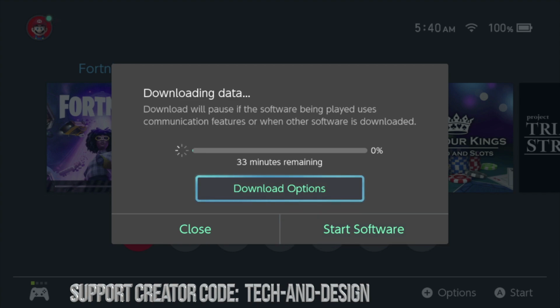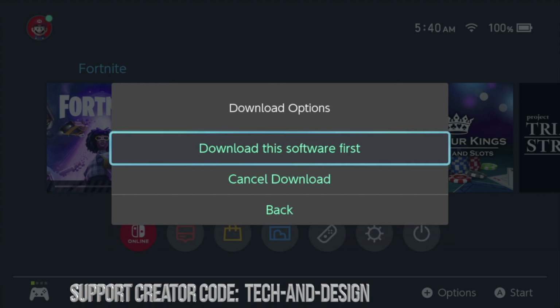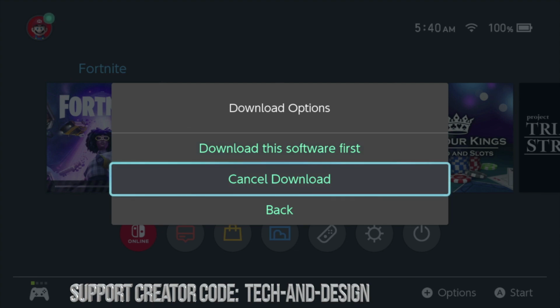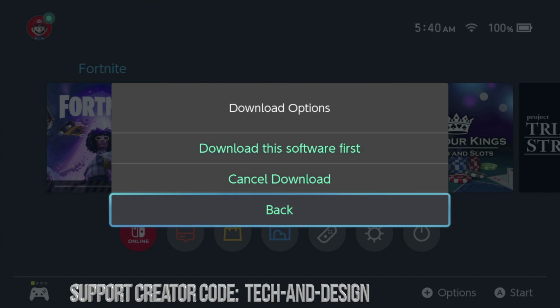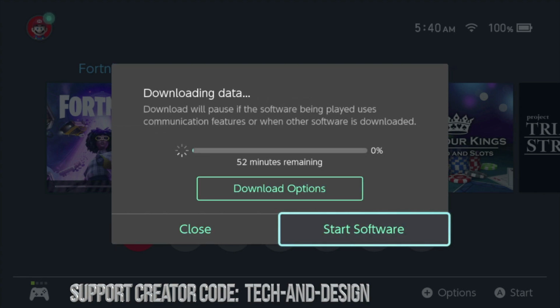We can also take a look at download options. In download options, this is where we can cancel our download if anything happens. So if it gets stuck at any point in time, you could cancel it and just try to re-download it again. The last option that you want to do if you ever get stuck is actually deleting Fortnite and just reinstalling it again. That's if you really get stuck at any point in time. However, for you guys, you should be okay because Nintendo Switch does downloads pretty fast when it comes down to updates. So right now I'm just going to close this.